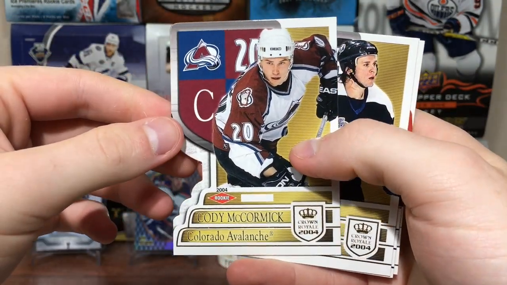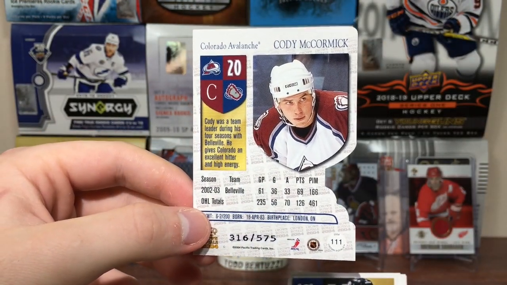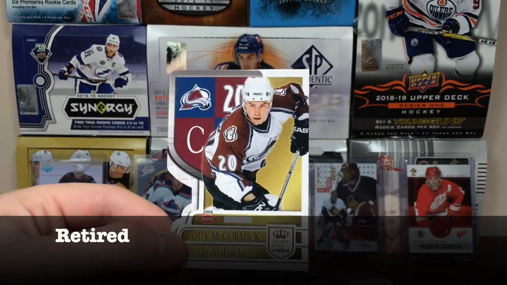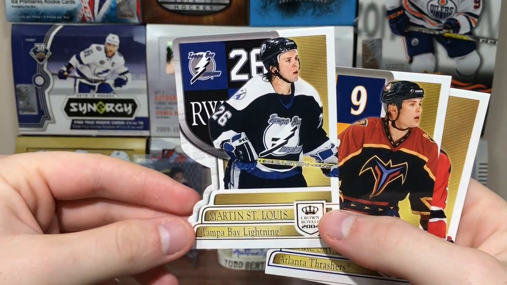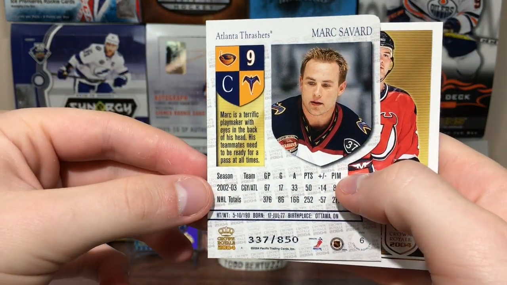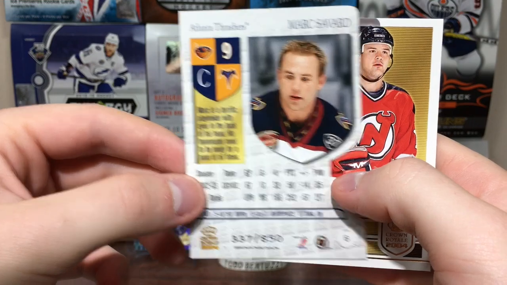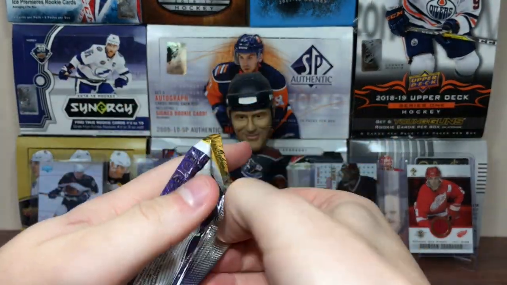Cody McCormick, rookie. Cody McCormick, kind of like a bottom six grinder guy, but is he still playing? I don't think he is. But yeah, Cody McCormick. Got Martin St. Louis. Got Marc Savard, numbered 337 of 850, Marc Savard. And Jeff Friesen. All right, carrying on here.